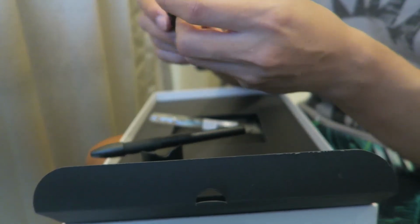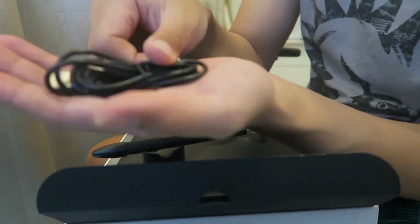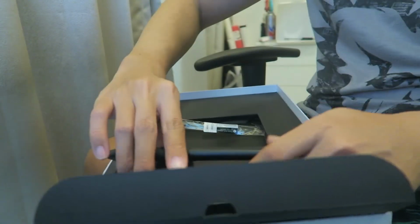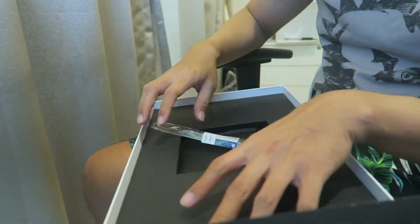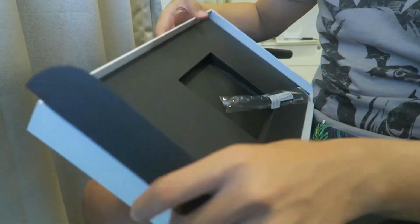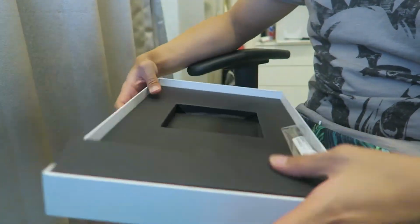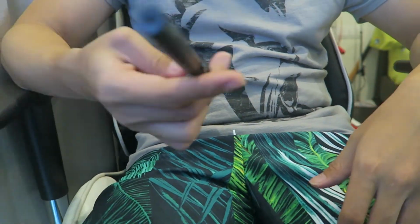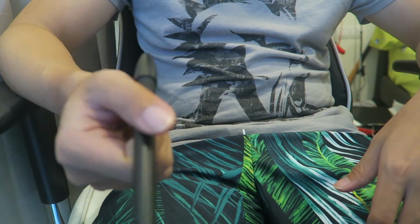Not sure how the experience for a tablet, the graphics tablet, will be like, but hopefully it will work fine for my usage. And here is the charging cable for the stylus. Yeah, so that's about all the items in here, I think, unless there are hidden compartments. Nope, there isn't. So that's it for the items in the graphics tablet, and let me just set this up and hopefully we'll get to do some sketches. So stay tuned.